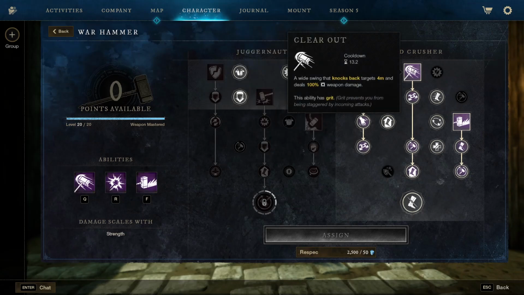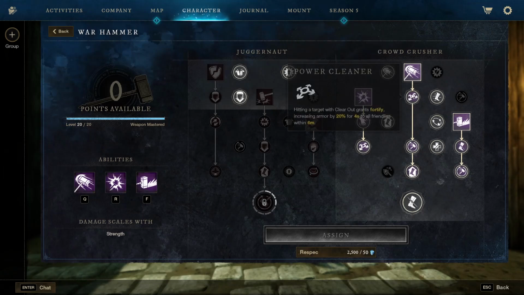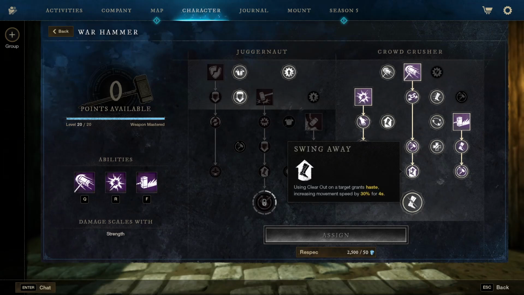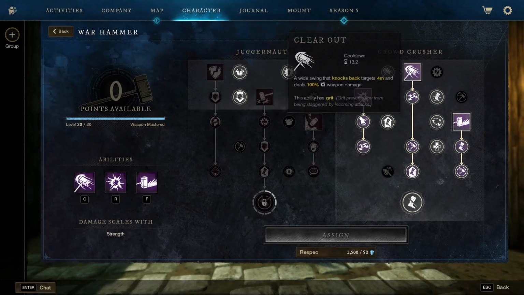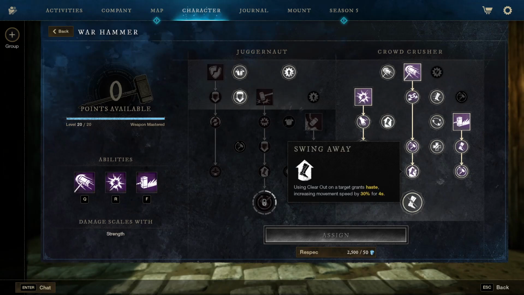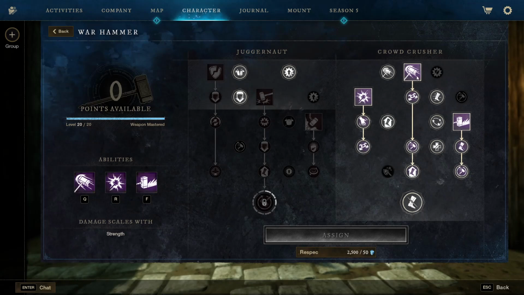Next up, I have Clear Out. The fact that I am directly in the clump with so many people I could just knock down really gives me the most out of this ability, right? This second perk here says that I'm actually granted Fortify, not only to myself but also friendlies within a certain amount of distance. Really just helps my overall survivability again, and I'm just trying to dish off as many debuffs and buffs to myself as possible.